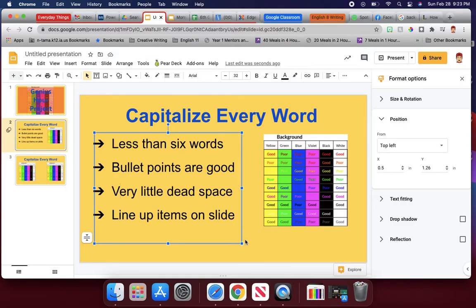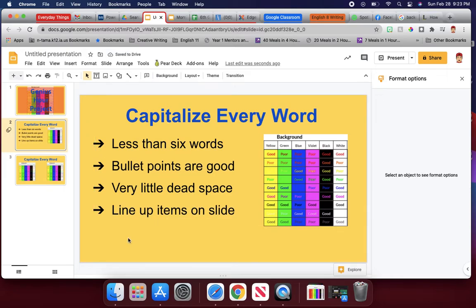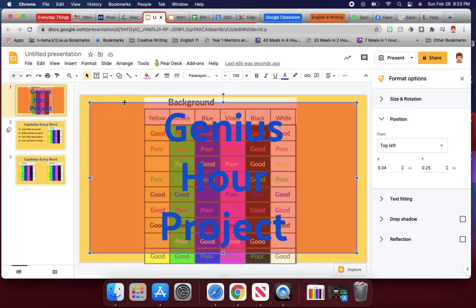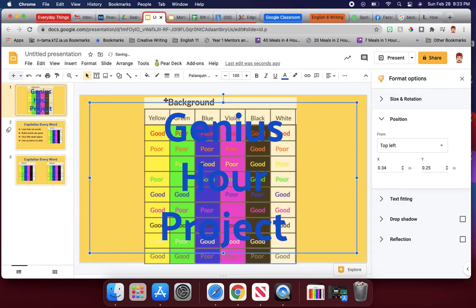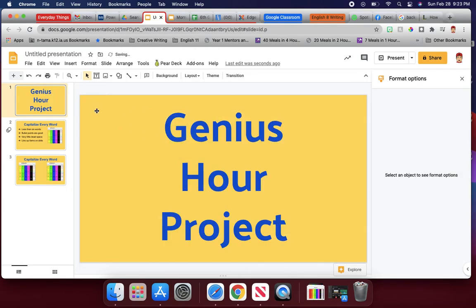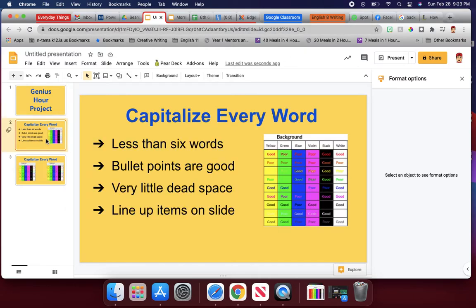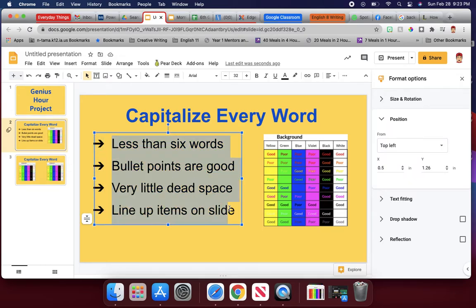Very little dead space, and this is what I'm talking about here, okay? So right now, I have all this room down here on this slide, as soon to get rid of everything else. Okay? I mean, there is some dead space over here and over here. You want as little of that as possible. And so, as you can see here, these are spaced out just a little bit. It's not too over the top where you kind of notice it. And the font is a little bit bigger than what you guys normally do.